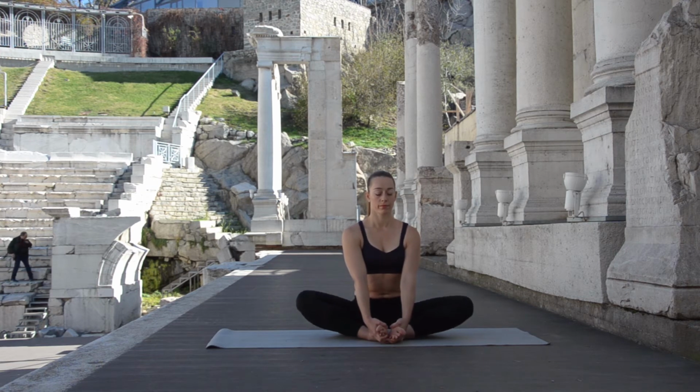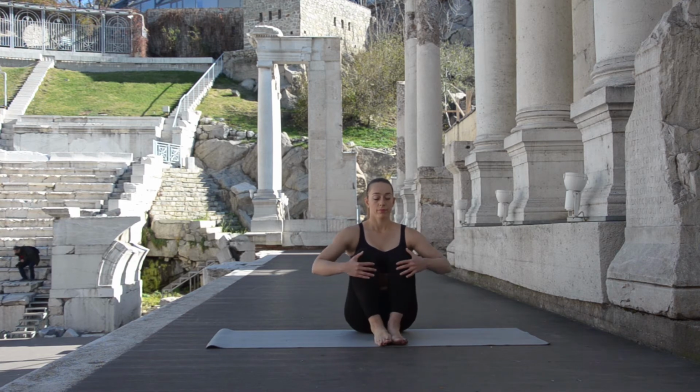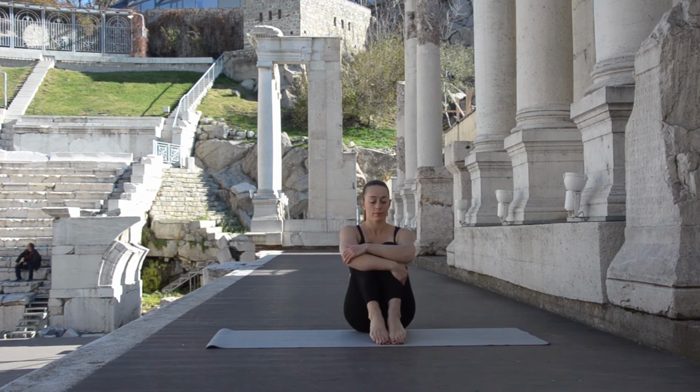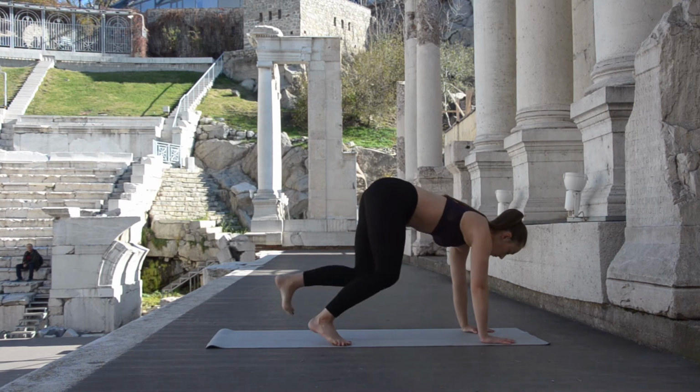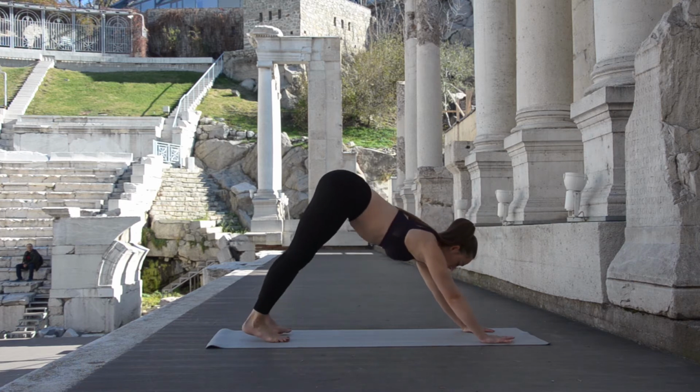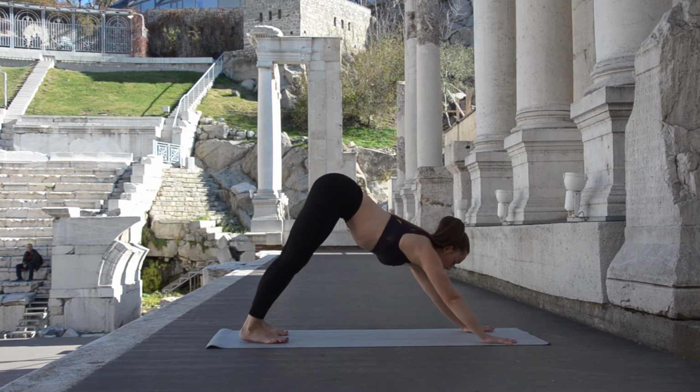Now bring your knees together. Take a deep breath in. Exhale out. Bring your knees to your left and come to downward facing dog, facing the back of your mat.